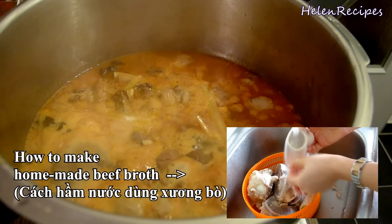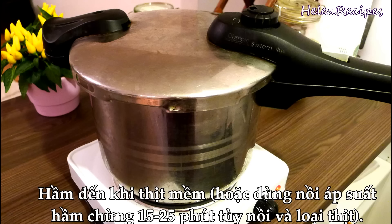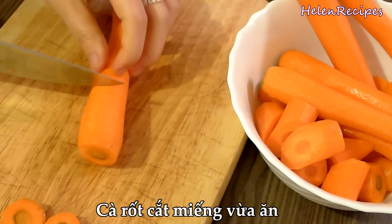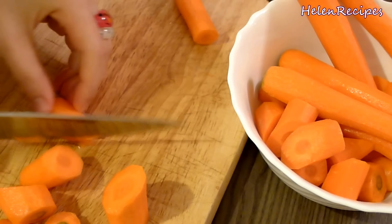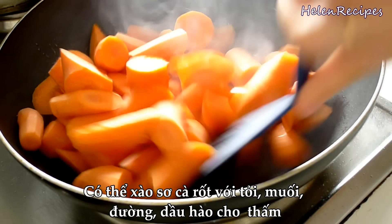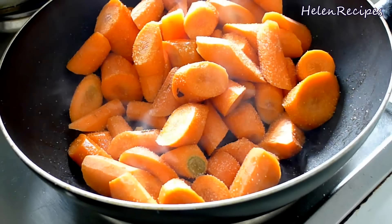To save time and energy, I have transferred everything to a pressure cooker. Bring to a boil and cover the lid. Timing will depend on how good your pressure cooker is — mine takes about 25 minutes. While waiting for the beef to be cooked, we're gonna cut the carrots. Peel and cut into 2-inch pieces, then cut each piece in half using a diagonal cut. The next step is totally optional — if you want, you can stir fry the carrots with some minced garlic, salt, sugar, and oyster sauce. This will help the seasoning go deeper into the carrots and make them more tasty. But if you're lazy, you can totally skip this step.